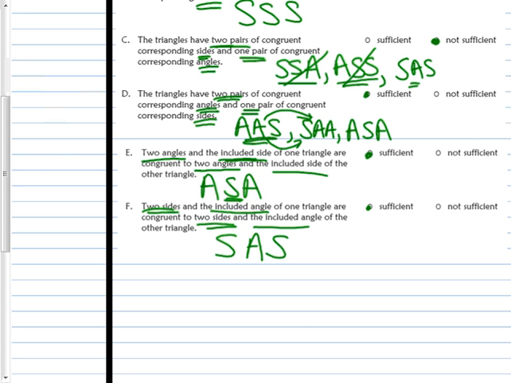So all of these should have been review and pretty easy except for letter D. I know that's a new term that got thrown in there. Remember, AAS is the proper way to call that one. SAA is the same thing, just backwards, but we don't call it side angle angle. We call it angle angle side. Or that information could have been angle side angle. We don't know which way they meant it, but either way they meant it, it's enough. Because if we have either piece, that's sufficient information to prove those two congruent.